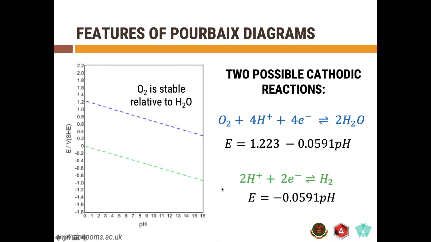And then for the green one, you have the reaction of 2H+ plus two electrons forming hydrogen. And the equation of the line is equal to negative 0.0591 times pH. For this line, if you have a system wherein the potential is less than zero, then that means that hydrogen is more stable relative to water. In this case, the reduction of water to elemental hydrogen is favorable. What about in between? In between the two lines, you can say that water is stable relative to hydrogen and relative to oxygen. You can find water in this region of the Pourbaix diagram.